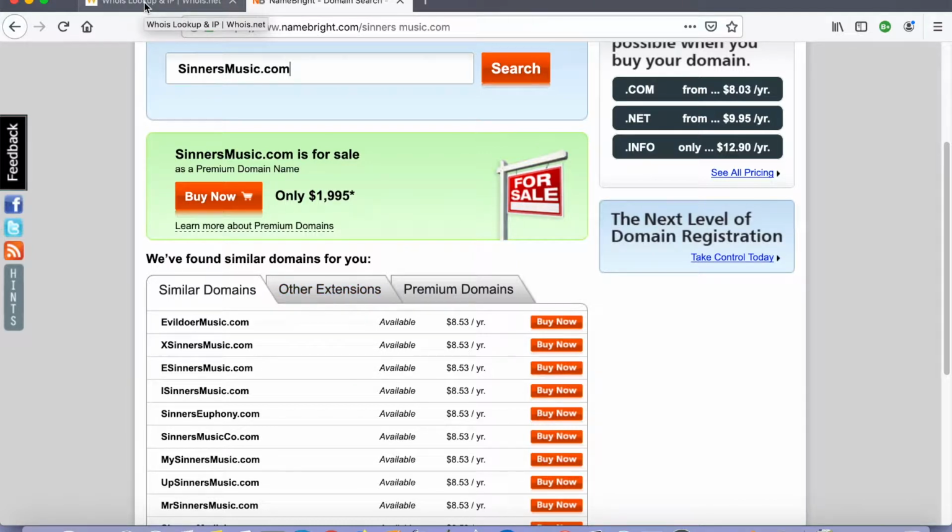We will see this from time to time, that these companies harvest domain names just waiting for the right person to come along. Now, we don't need sinnersmusic.com because we've got sinnersmusic.co.uk. Ideally, it would be great if we were able to have .com and .co.uk, but in this case, it's not the end of the world.